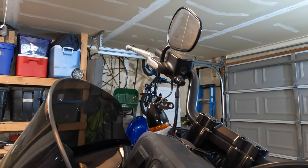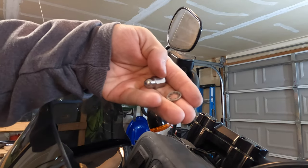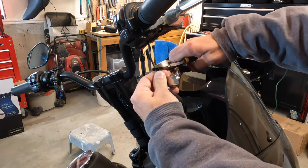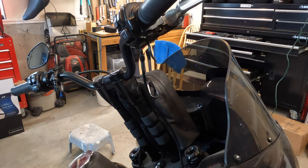And just keep in mind, this is where you're going to install your new Moons MC indicator as well, just using that bolt. And then you got to make a decision on where you want to cut your wire. Just make sure you leave yourself room enough to work. You don't want it being too short, or if you make a mistake and you have to cut it shorter, you just want to keep that in mind.